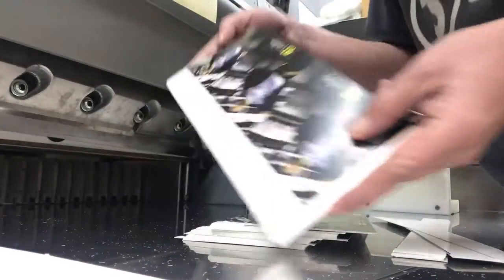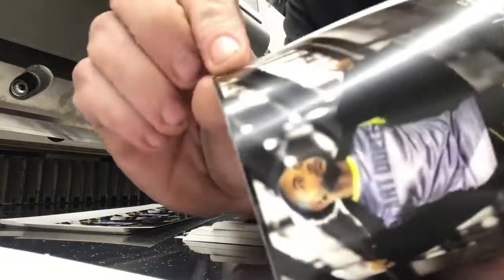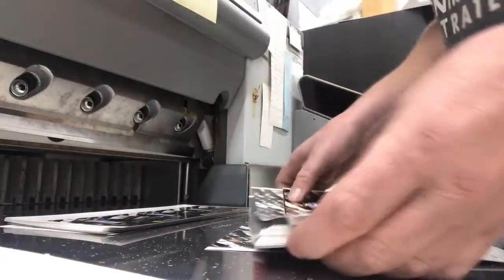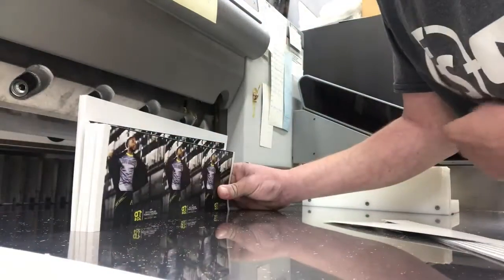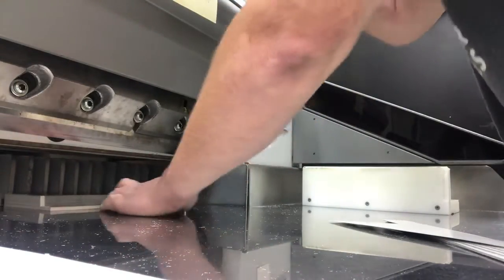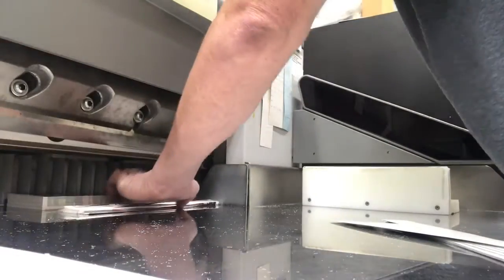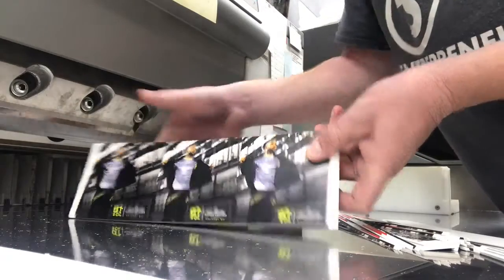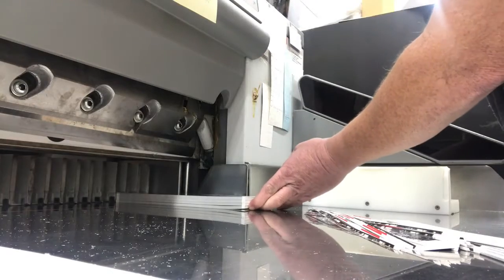All right, so now you'll see here, this top one has all this white space, and then the first set of bottom cuts, we have this whole extra edge over here. So we're going to back trim all of them at one time, down to the 4 inches. So you jog them up like that, flip it around, come back to 4 inches. So now all of it has the same 4 inches. So now we have three across. So we're going to do one side at a time and then come back and do the same back trim.